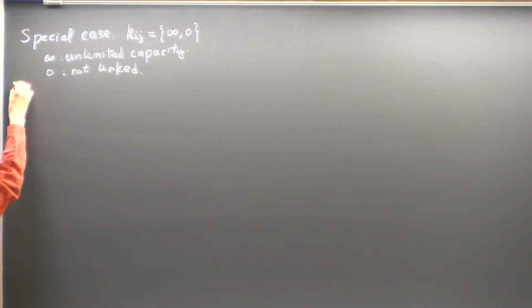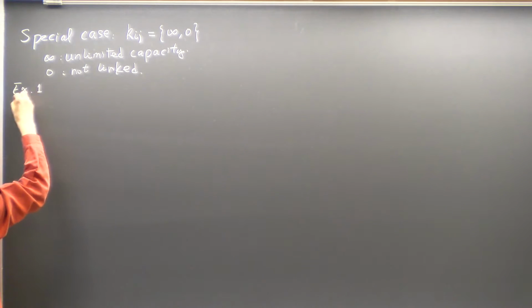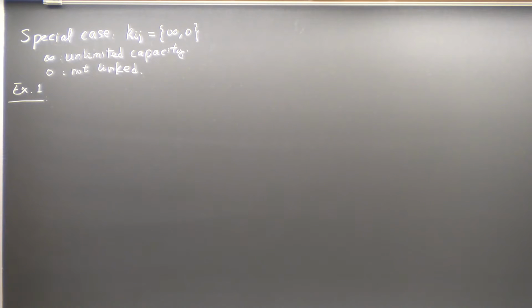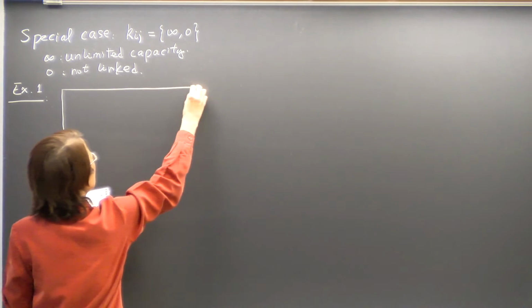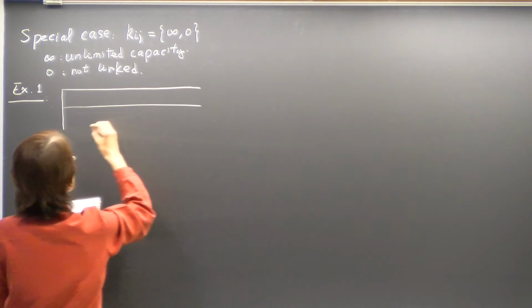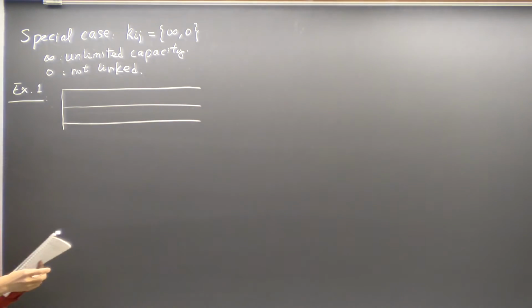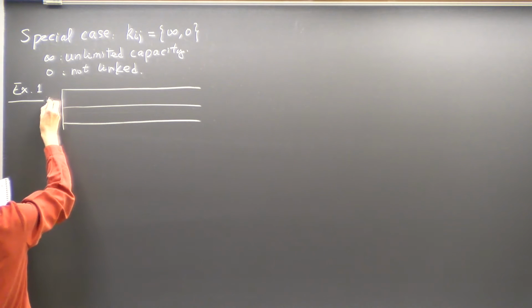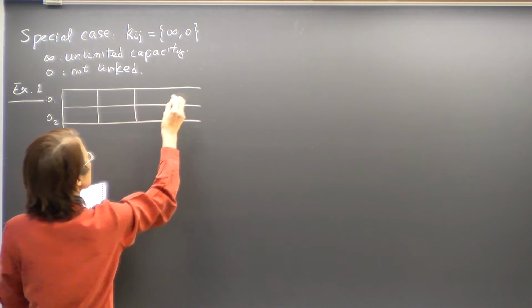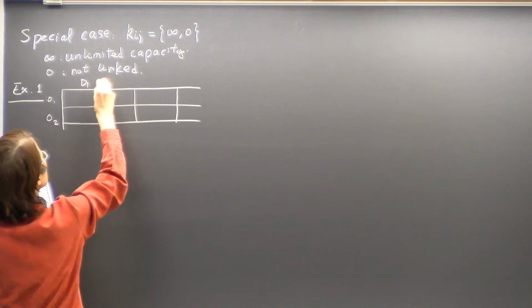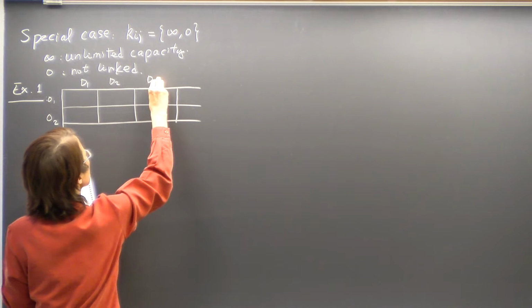So let's take 3 examples. And to fix the idea, I'll just make the example small so it's easier to handle. So I'll have 2 origins, and I will have 3 destinations. Is that okay? I cannot make it smaller. If it's 1 origin, then you're finished, right? So at least make 2 origins. So origin 1, O1, O2, and I cut into 3 destinations. So D1, D2, and D3.